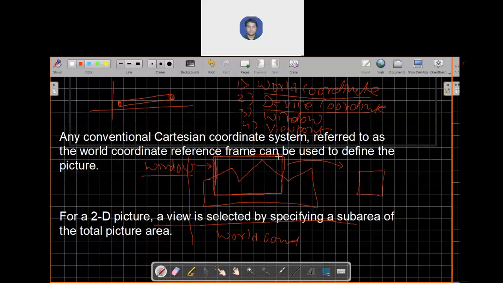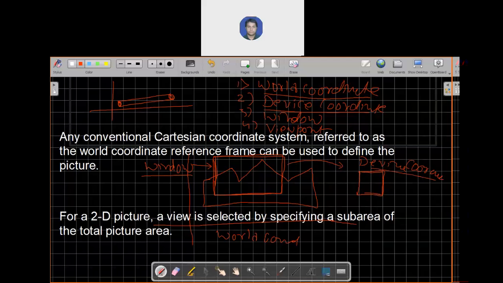So the area you have shown interest in, you will map into your device. The device has its own coordinate system, the device coordinate. So now you are mapping your window into a device coordinate.